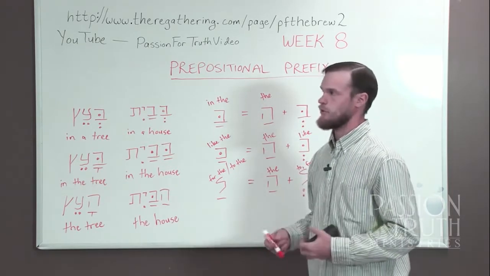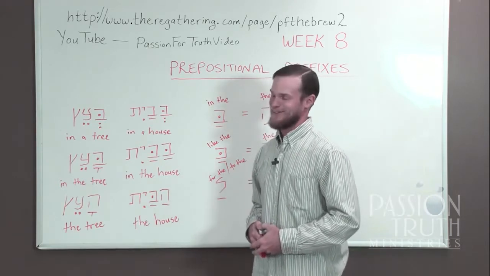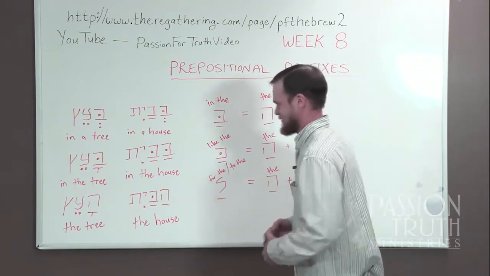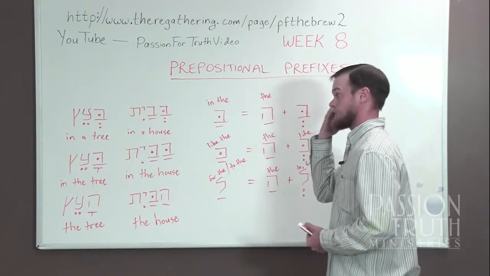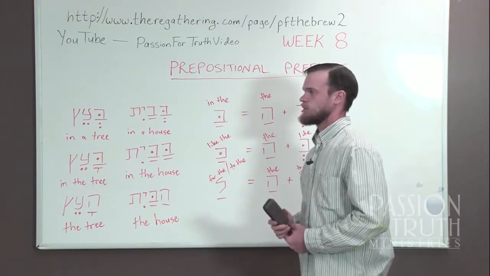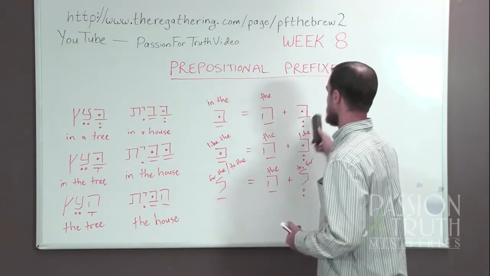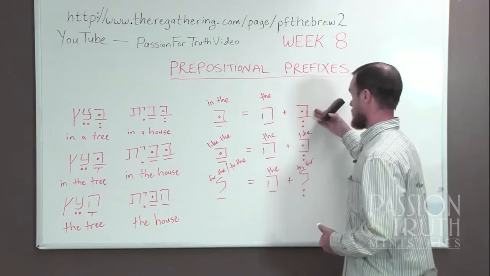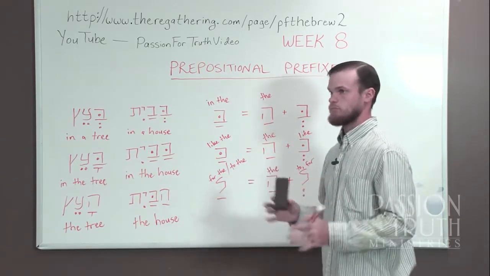Okay, it doesn't mean it wasn't the first beginning, as it were. As far as we need to know, that's the beginning. But yes, it is in fact pointed with a shva, so the definite article is not used. And there are some places where the interpretation is a little more significant whether the definite article is used or not used. But anyway, that is how the bet, kaf, and lamed will combine with the definite article as prepositional prefixes. It'll take the letter from the normal preposition and the vowel from the definite article, combine them into one. Okay, the mem will separate between them.